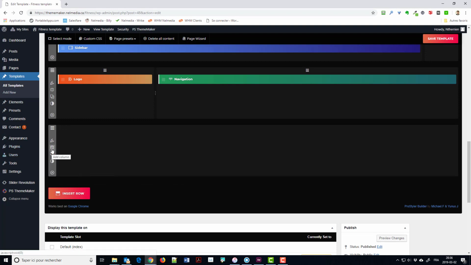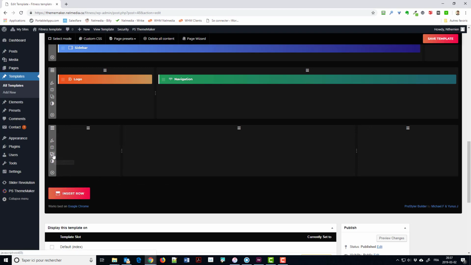Then you can insert column here, so you can add as many columns as you want. You can resize them. It uses the bootstrap layout, so even if you're between two different values, like here 22.87, when you release it, it's going to round it to 25 or something like that.